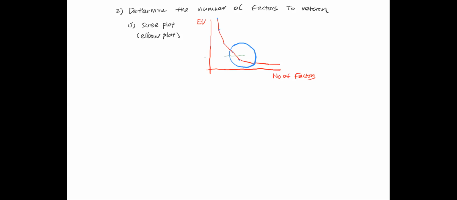We learned the Kaiser rule, saying that if the eigenvalue is greater than 1, that is a good cutoff for the number of factors.